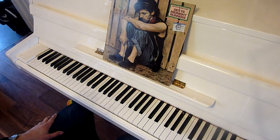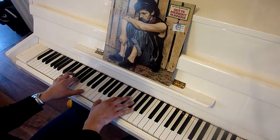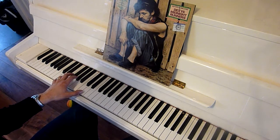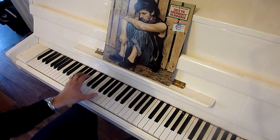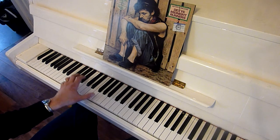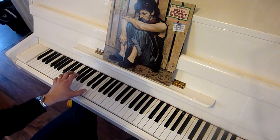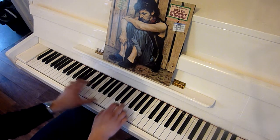Notice that the chorus has moved up from C up to D, and instead of playing that Phil Spector beat, we're now playing in straight fours. So the chord sequence is this. So it's basically D major, A major, E minor, G major, A major.